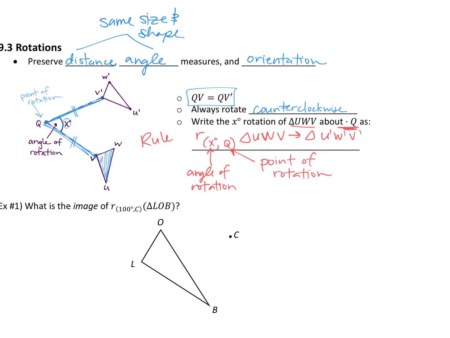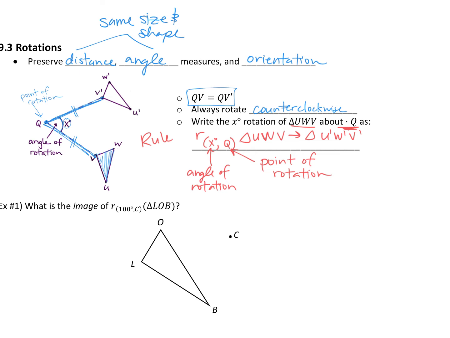Here's a little secret for you. If you're always rotating counterclockwise, you will always use the same set of numbers on your protractor. So figure out on your protractor, is it always the bottom set of numbers? Mine is always the inside set. You will always use that same set because that's what counterclockwise will be, right? Okay, so 100 degrees using that bottom set of numbers, I put a little mark right here at 100. And then I'm going to connect C to that little mark.